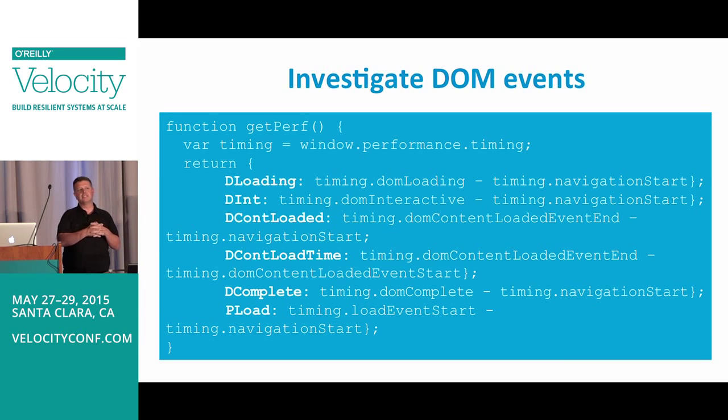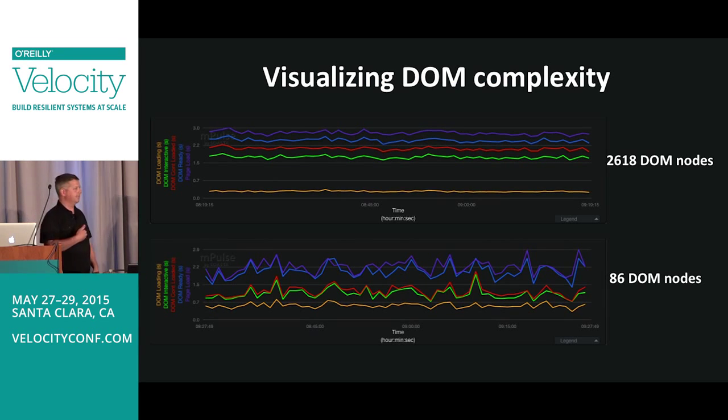One of those things that gets sold short a lot of the time is the tracking of all these different DOM events, like DOM loading time, DOM interactive, DOM content loaded, the actual load time for the DOM content, DOM complete, and page load. So examples of how you would pull that from the interface. And why this is important is what's shown here.